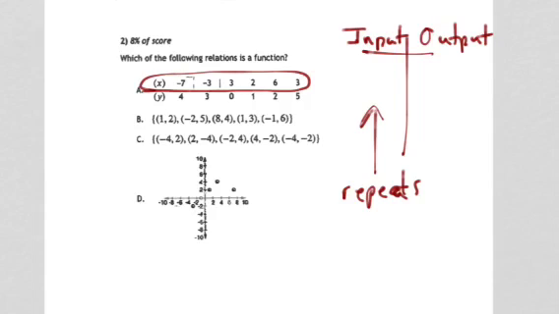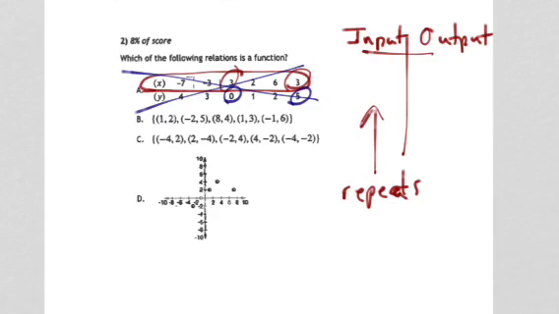So let's look here in choice A. Do we have any repeats in the X column? It's going sideways, but who cares? It's the X's. So -7, -3, 3, 2, 6. Oh, 3. I see double 3s. Now, if those have the same Y answers with them, then everything's fine. It's just a copy. But if they have different answers, then this is bad. And I see they have different answers. One of them has an answer of 0. One of them has an answer of 5. How can you use 3 and get 0 one time, and the next time you use 3 you get 5? That doesn't make any sense. That's bad. So when it says which of the following is a function, this one's out.